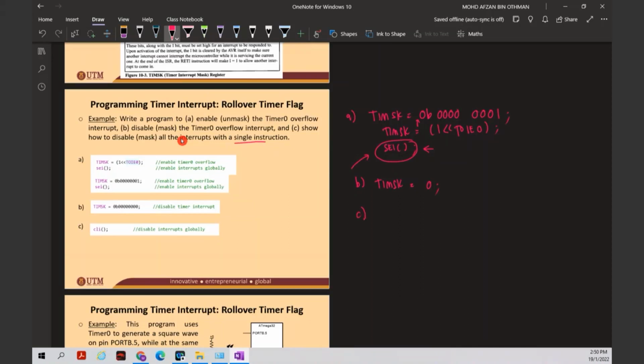By simply writing CLI, which means clear the I flag inside the status register. So automatically all interrupts, even though you already enabled the interrupt inside the TIMSK, are disabled globally when you put CLI here. It means you cannot trigger the interrupt anymore.